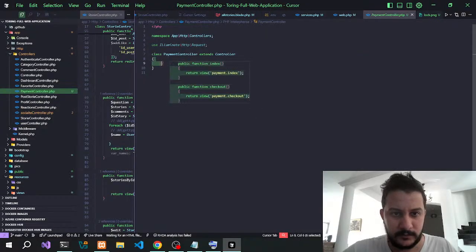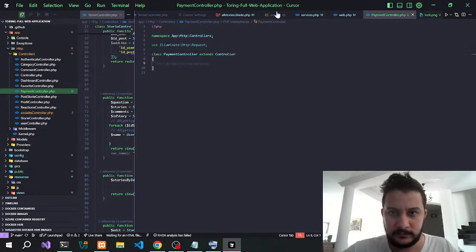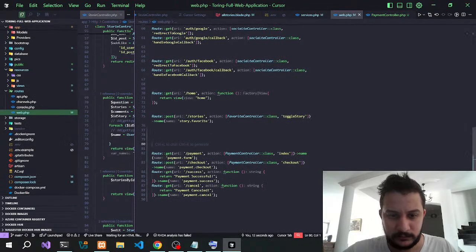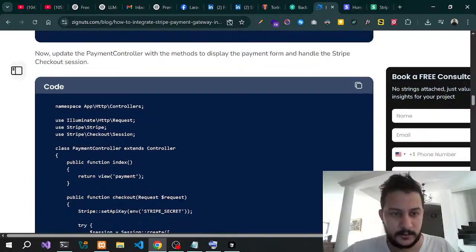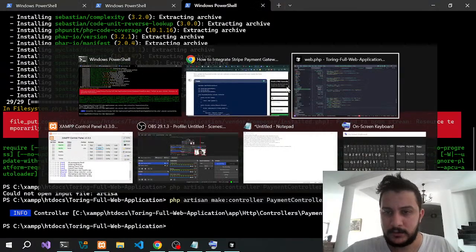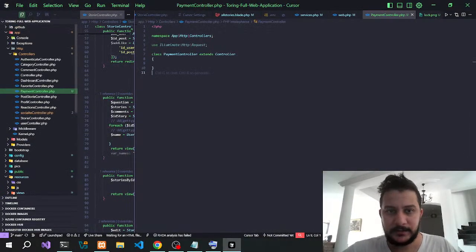Here it is empty. Payment form, we have checkout, failed, successful, we have cancel. And here we just want to copy.